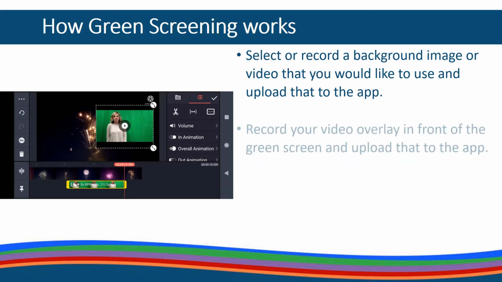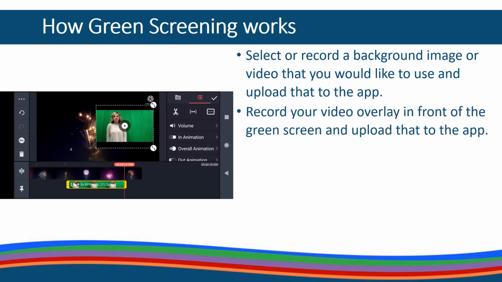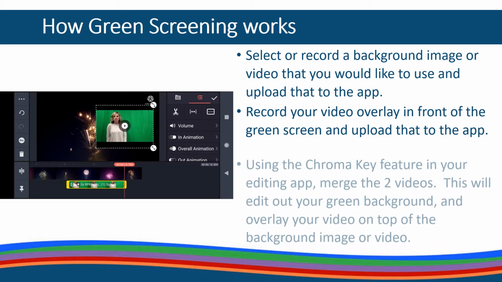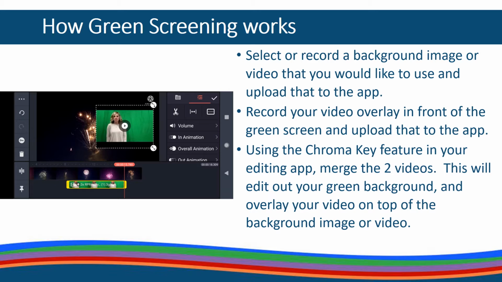Next, record your overlay video in front of the green screen. Finally, upload the 2 pieces of media to an easily accessible location, like a Google Drive, so you'll be able to move it to the editing app later. The editing app we'll be using is the free version of the KINEMASTER app. This will allow us to use the chroma key feature to overlay the green screen video onto the background video.